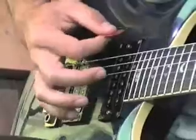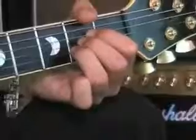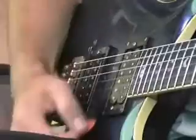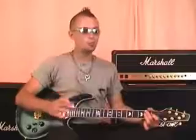Now what I'm going to show you today is a way of strumming with the plectrum which will make your playing sound much more interesting. Because here's the thing, when people first learn guitar, you just strum downwards with the plectrum like this. And that's okay, but after a while you'll find that that starts to sound quite boring.